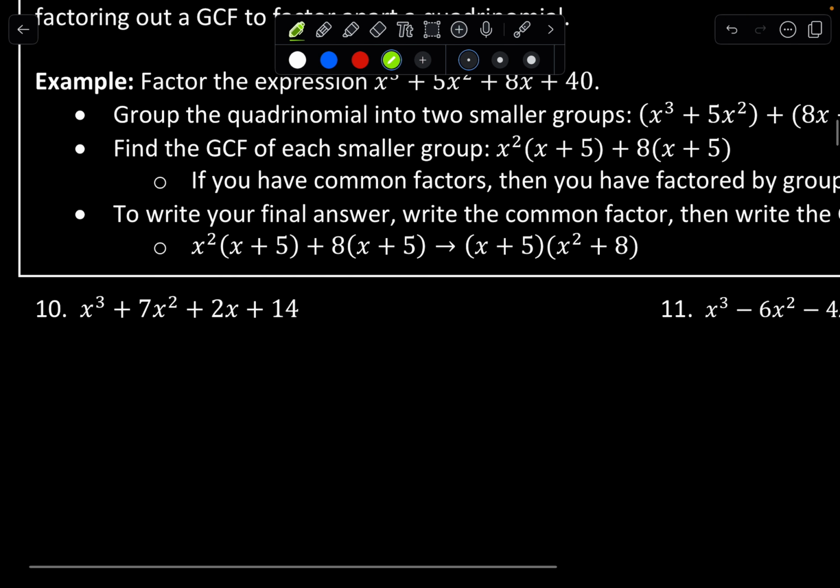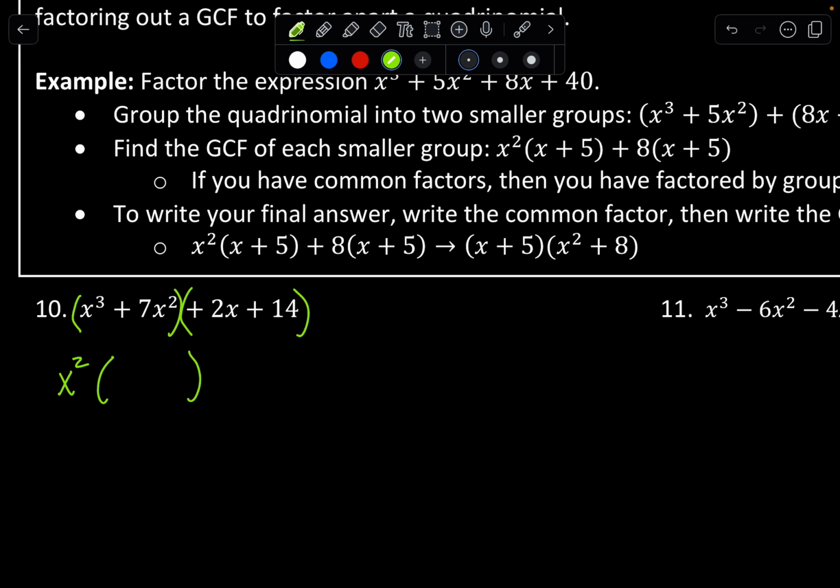This is going to take into account some of the things that we've already done. So the first thing I'm going to do is group these into sets of 2. I'm going to separate out the first 2 terms and the last 2 terms. Then we're going to focus just on the first set of parentheses and the second set of parentheses, and we're going to factor out the greatest common factor. So I'm looking at just the first 2, and I'm saying, what can I take out of both of those terms? In this case, you'll notice that I have an x cubed and an x squared, so I can factor out an x to the power of 2. I can take out 2 x's here.